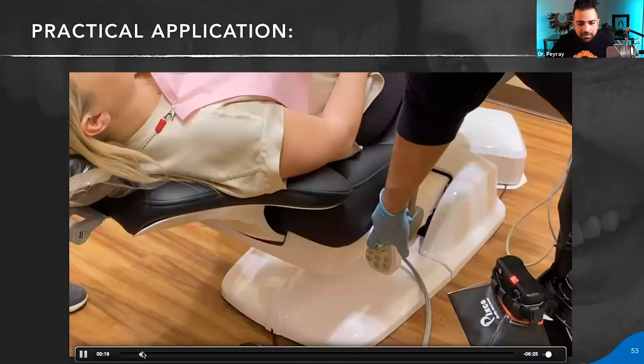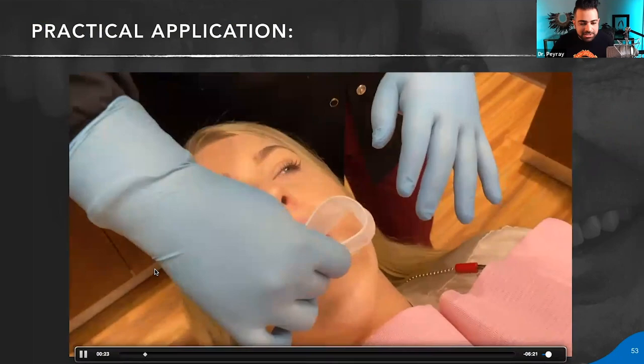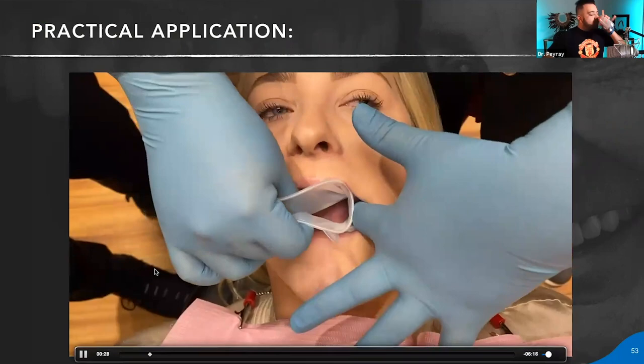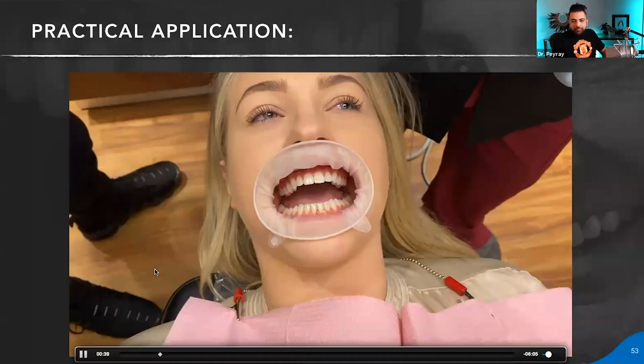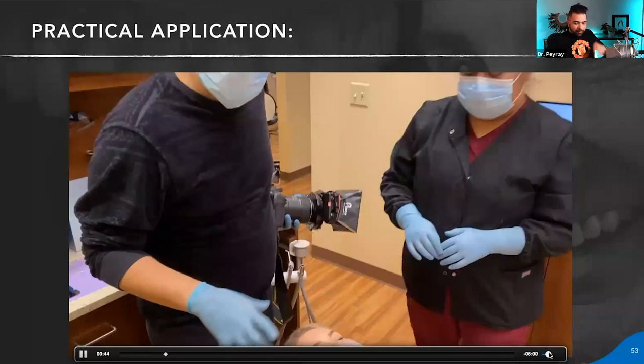Insert one hand. With the other, you're going to pinch your obturator, place it in, and then you're going to work on the bottom lip and then on the top. Wow, look at that. Wonderful. Now go ahead and bite down. So as you can see, without any help, she's closed and I can kind of capture.